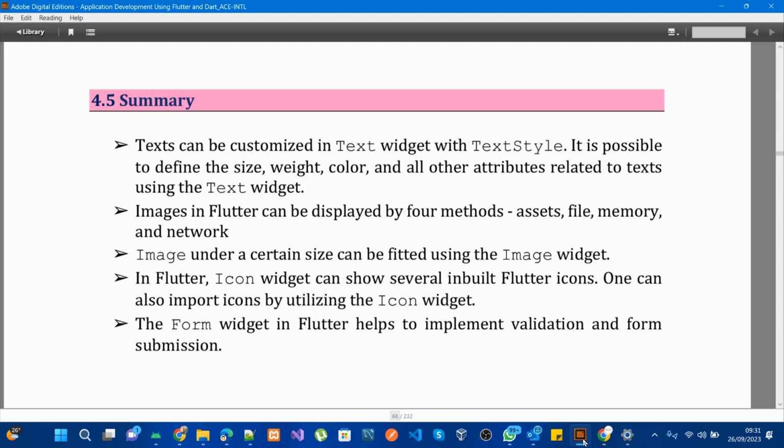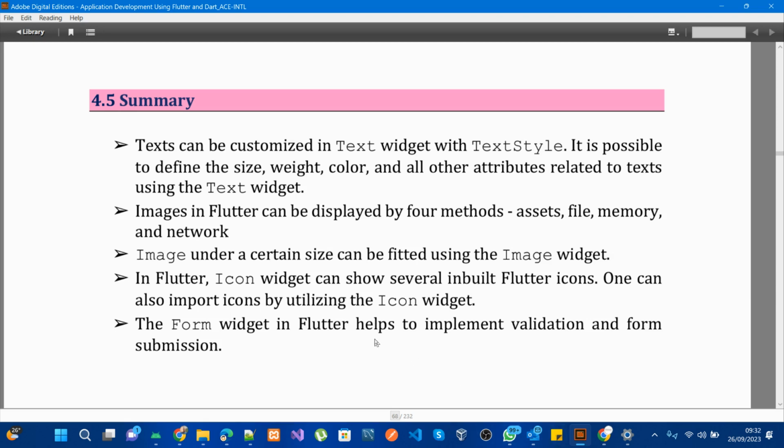In Flutter, the icon widget can show several inbuilt Flutter icons, and also imported icons can be utilized with the icon widget. There are some properties I've mentioned with the icon, the resizing of the icon, coloring the icon, and styling those icons. These are properties of icon that you can use to play with.